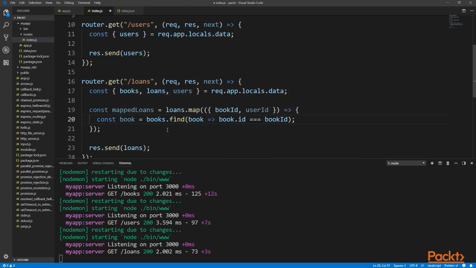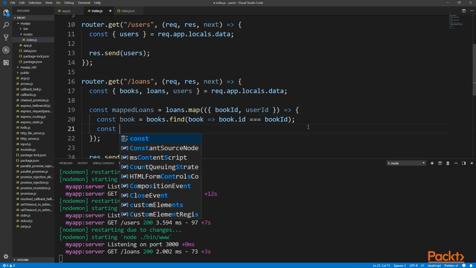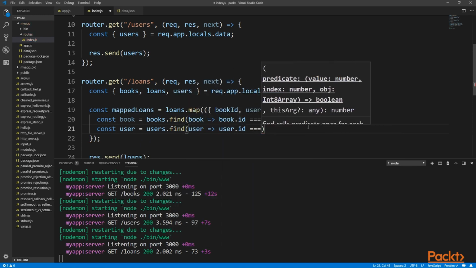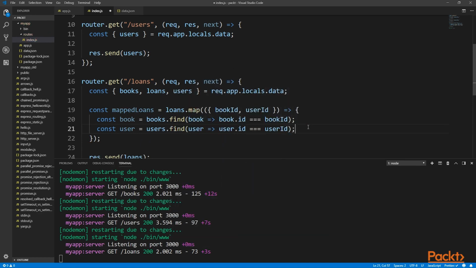So what we're saying here is look in the books array and find the first result that matches our test here. So we're saying look at each book and does the ID property on that book match this book ID that we're asking for? We'll do the same for user.